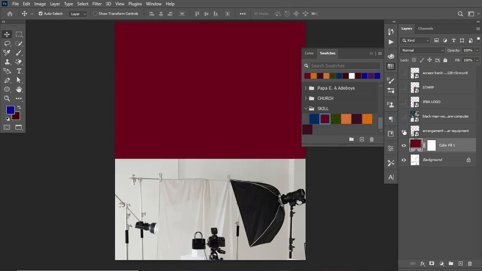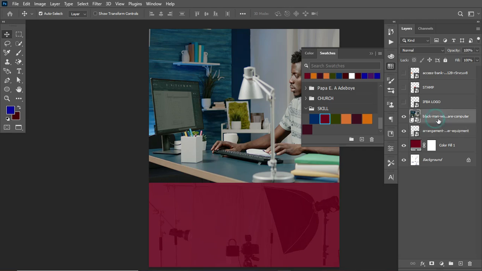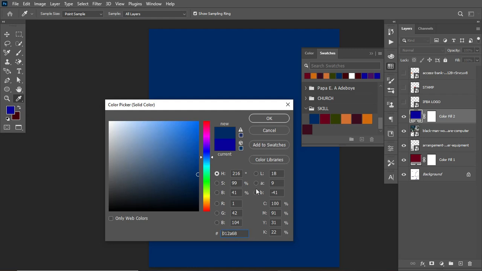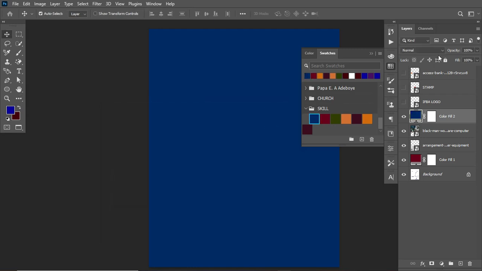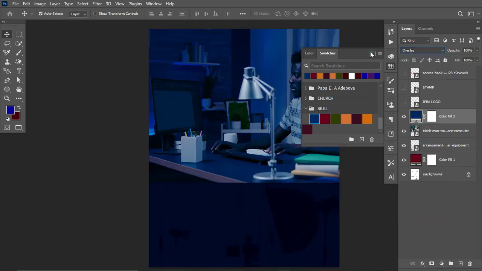Now you notice this is not actually visible, but I like to blend this image with the background. So I will try to reduce the opacity for this image to about 12 percent to be precise. While for this, I would like to enable it so that it will be more visible as well. Leave it the way it is at the moment. Come over here, select the solid color and sample this color. Okay, here is the hex code of the color I'm actually using for this. While for this, I would like to also change the blending mode as well. So I'll come over here and look for a blending mode that will work perfectly. I think this works perfectly well for this.